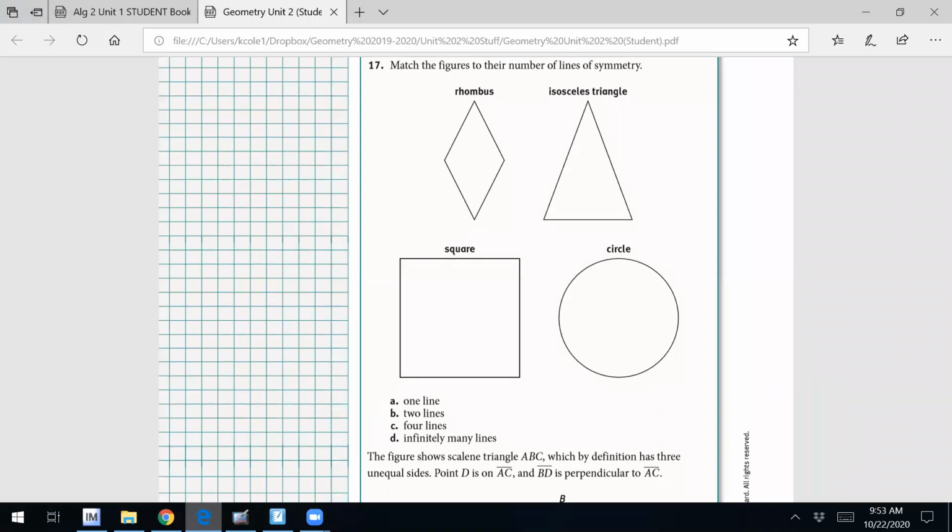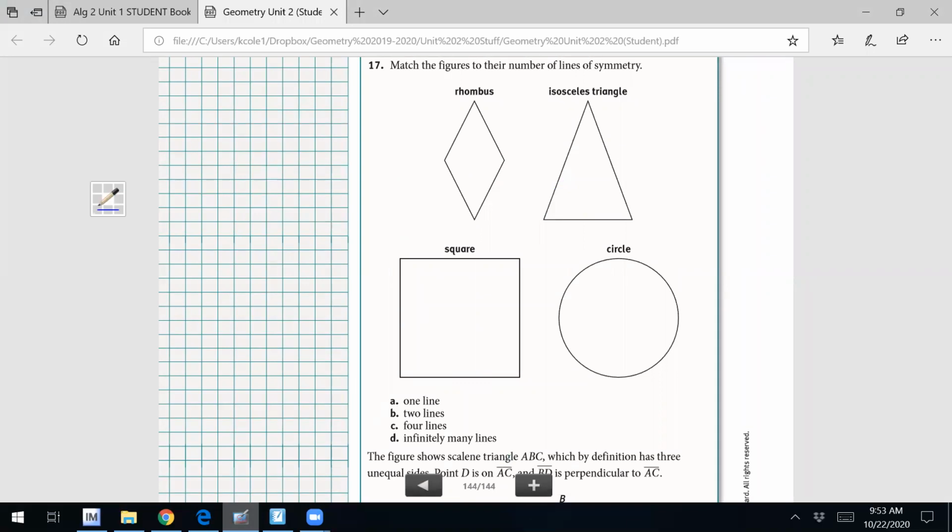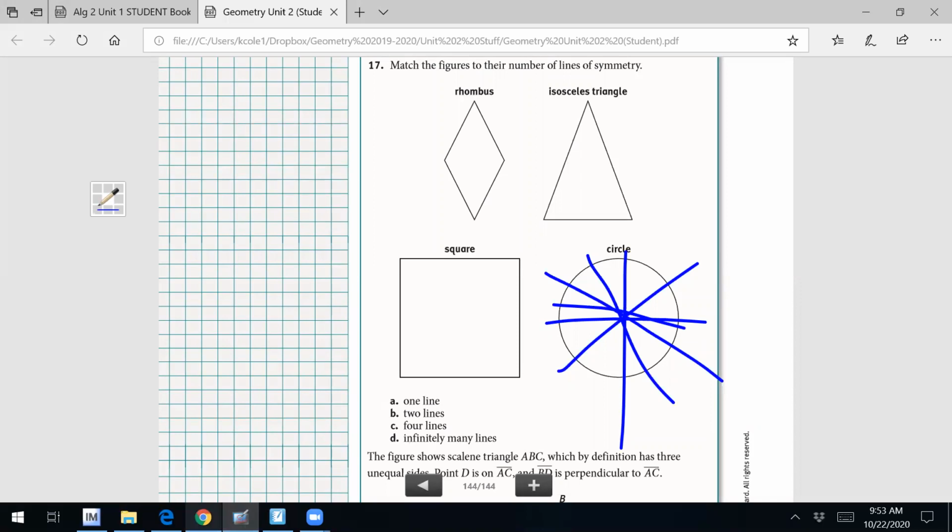This is one I definitely want us to talk about. Who has infinite lines of symmetry? The circle. Okay, that circle you can cut a million more ways. So it's just got an infinite way that we could cut it. You could cut it in half here, here, here, here. I mean, we could just go all day. Okay, so it just has infinite lines of symmetry.